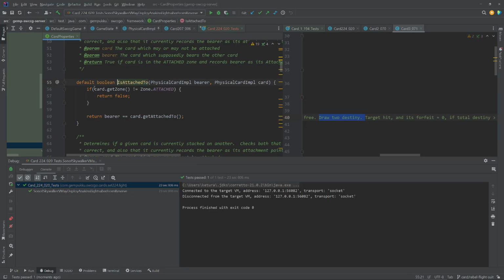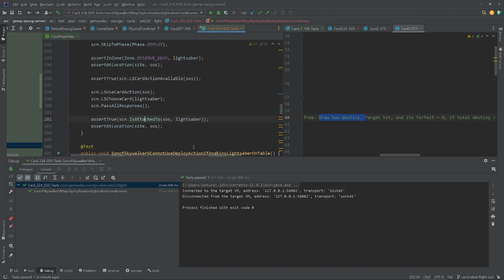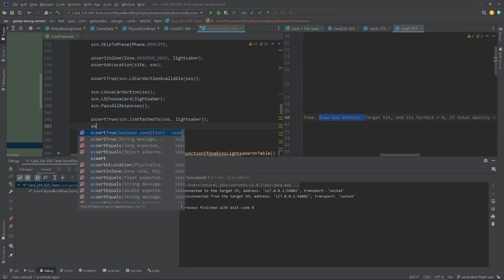It is going to double check and make sure that it is in the correct zone, and then it's going to double check and make sure that it is in fact attached, using the attachment trait or field, I mean. And then we're just going to do that. Well, we don't need to double check that he's still at that site because that didn't change. But then, to Gergall's point earlier, we're just going to double check and make sure that the dark side player is now waiting on something.